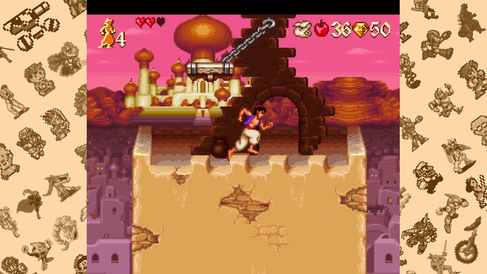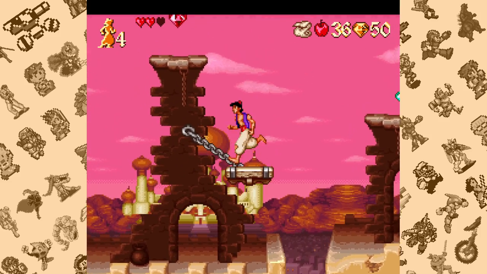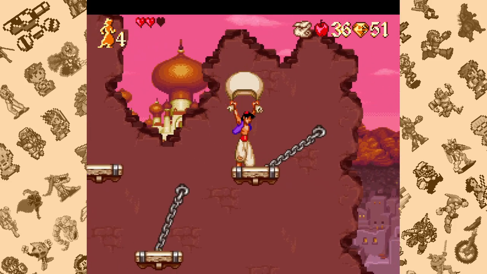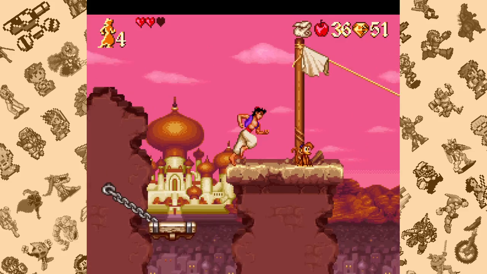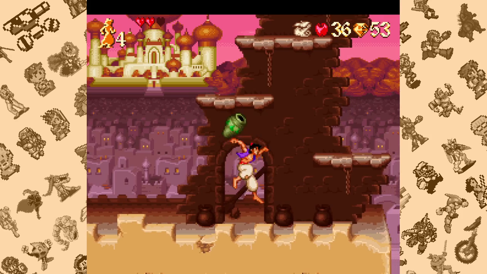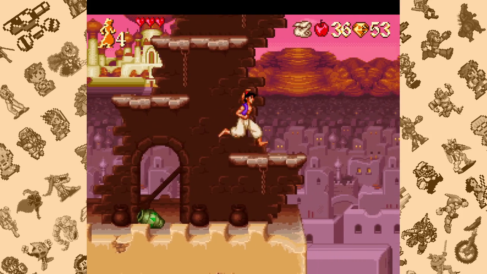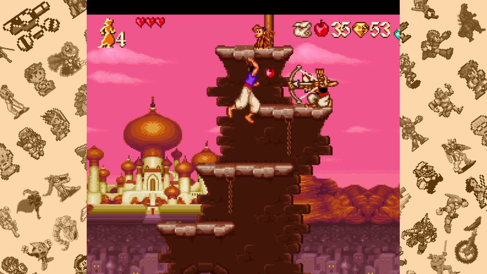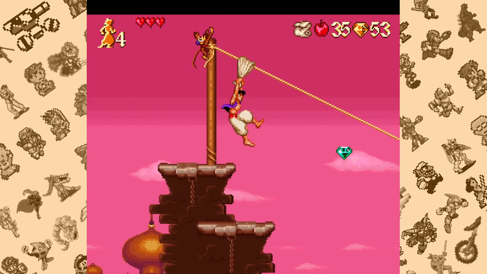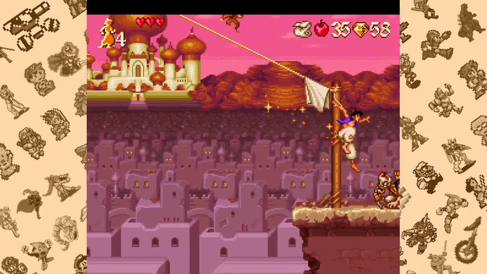It's also weird because there's a Sega Genesis Aladdin game, right? And you would think it would just be a port of this Aladdin game, which is what happened with Lion King, for example. But it's not. It's a completely different game made by a completely different company. It's Virgin America or something like that. But, I've never played it.